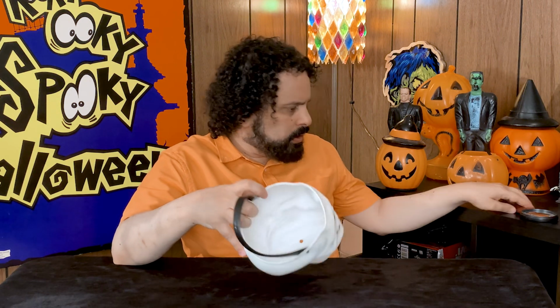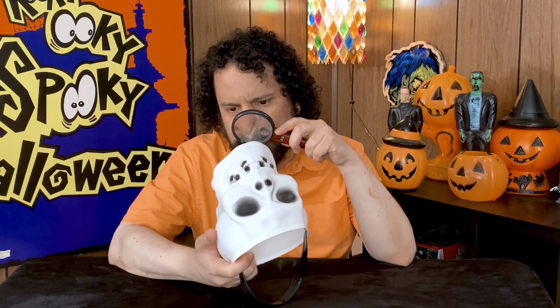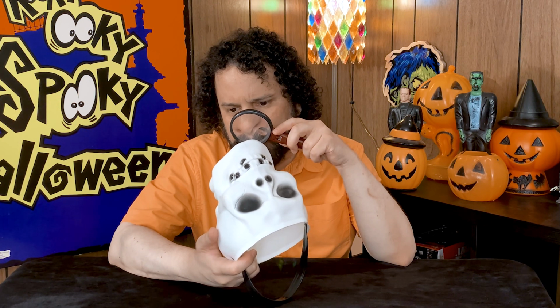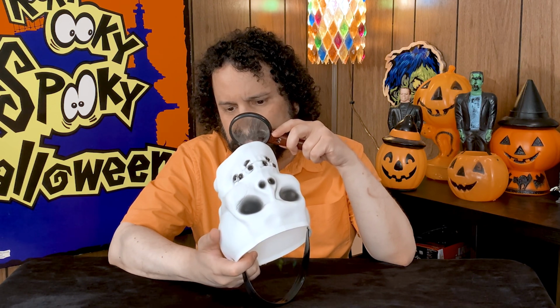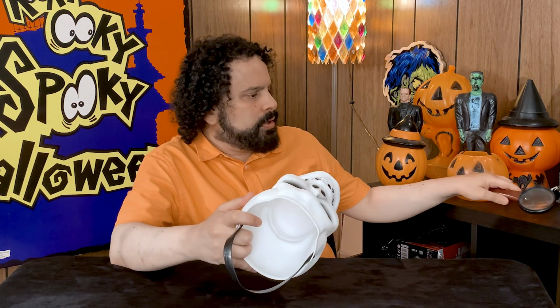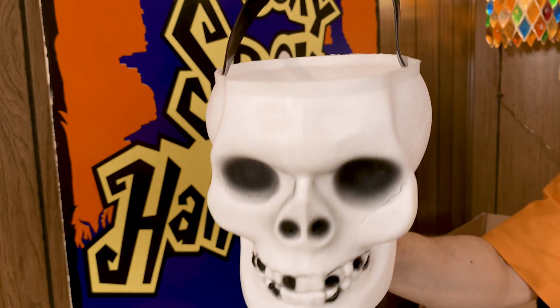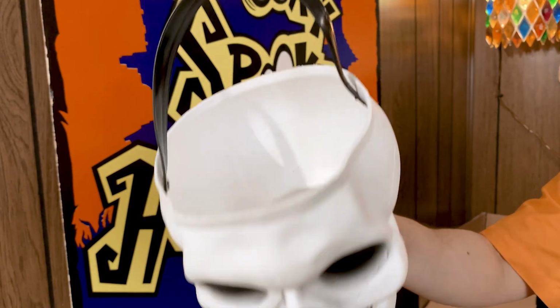Most of the stuff we're going to see is orange, but there's a few things that are white. Now this is an Empire one. This is Empire Plastics. I thought there might be a date on this, but no. There's some little characters, but I can't make them out. But it's Empire. It's got the little crown logo. So here's an Empire white Halloween bucket. This is a skull. It's got its handle.